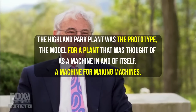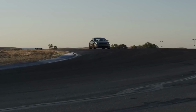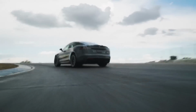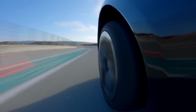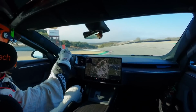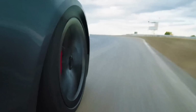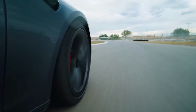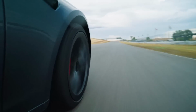Highland Park isn't the name of a car or of a Model T upgrade program. It was the factory which Ford used as a prototype for perfecting the machine that made the machine and optimizing it for mass production. Once production time was shortened and costs were slashed, Ford implemented the system at massive scale in Ford's giant River Rouge plant. Similarly, I believe that Project Highland isn't the code name of some upgrade program, but that of Tesla's prototype program for a future platform built using a breakthrough production method.